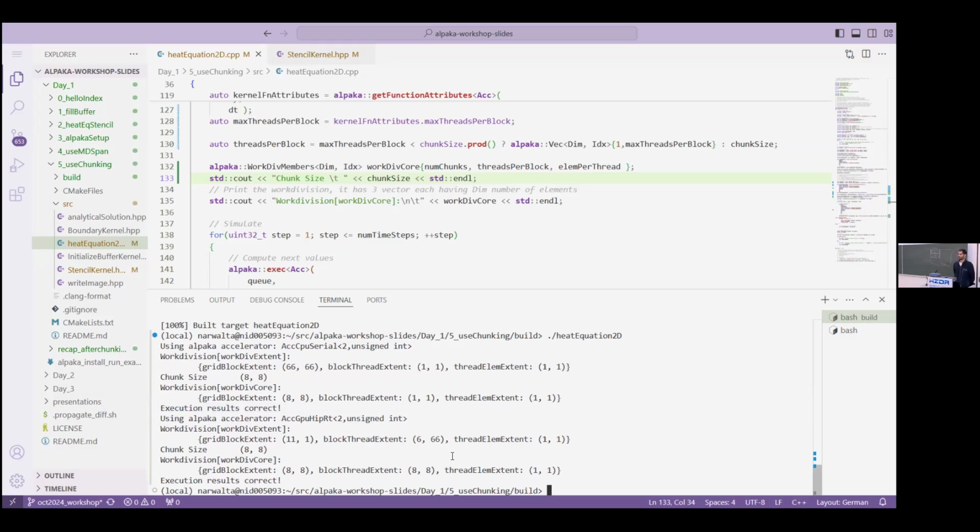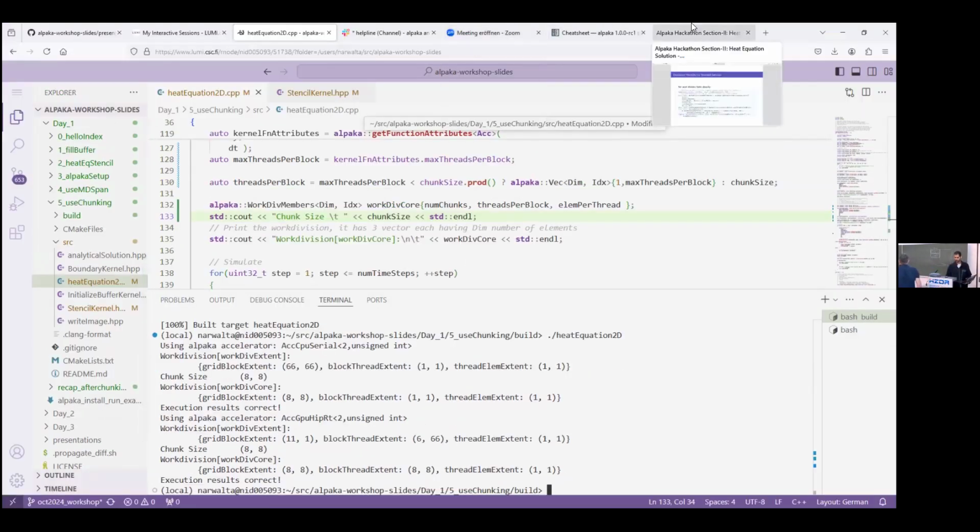Any more questions? If not, we can directly move ahead and look at some more optimizations.